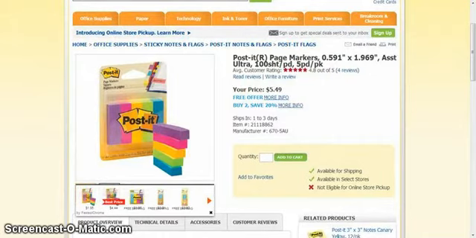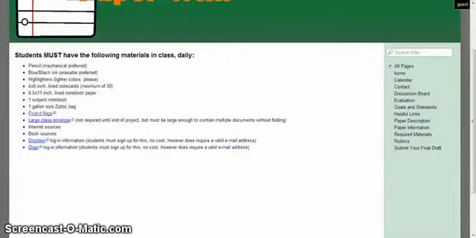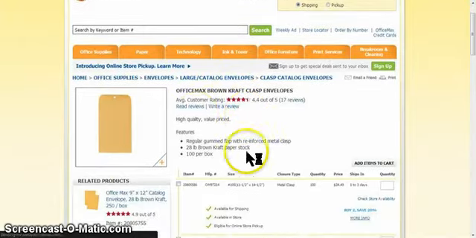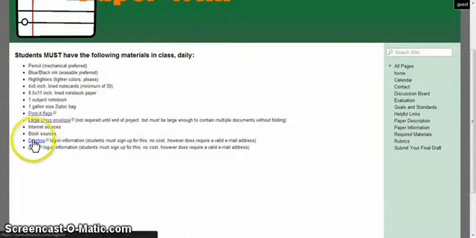Okay, and these are available at Office Max. You can pretty much pick them up anywhere, and they're relatively cheap. A large clasp envelope. This is what it should look like. Okay, something like this, just a manila envelope that we've worked with before. And then you need to make sure that you have your internet and book sources once we start in with that, and your Dropbox and Digo passwords, which we will make sure that you set up.